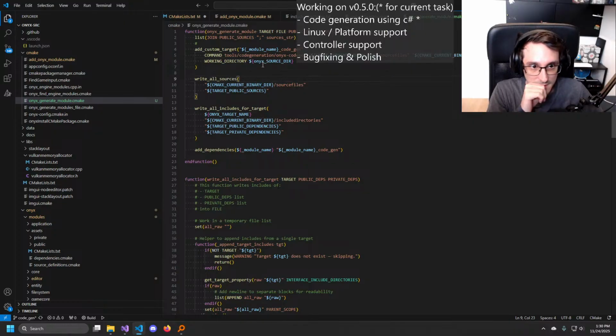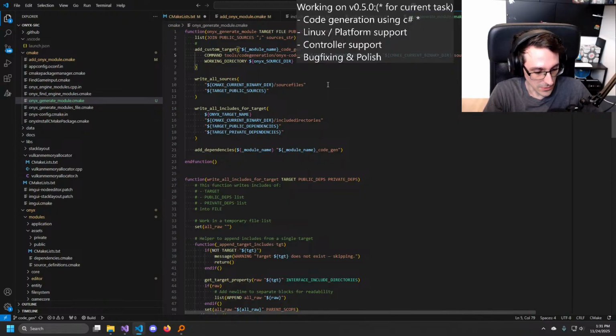And this is working directory dot. Oh, maybe we need as well CMake current binary dir.